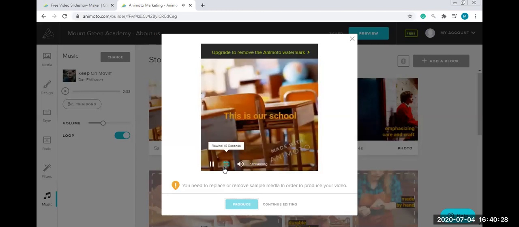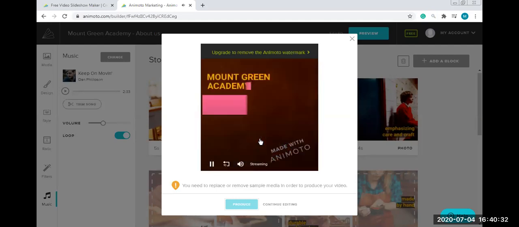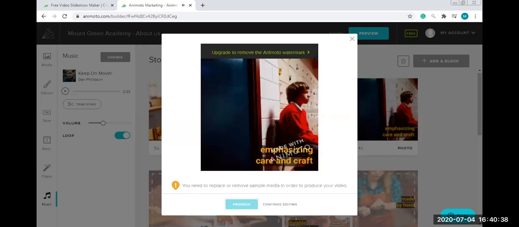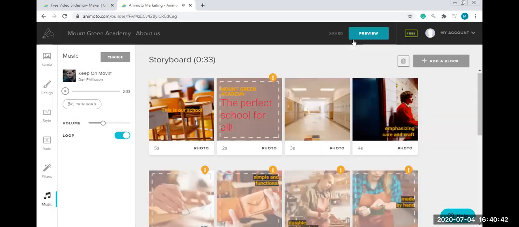I'm going to rewind it a little bit. This is style, how the pink is flashing. How this pink text is flashing, that's the kind of style. In ratio, we talked about two options, one was square and one was landscape. And then filters, right? And of course, music. Music becomes an important part of whether we're creating a birthday video for somebody or a presentation. It always adds to it.